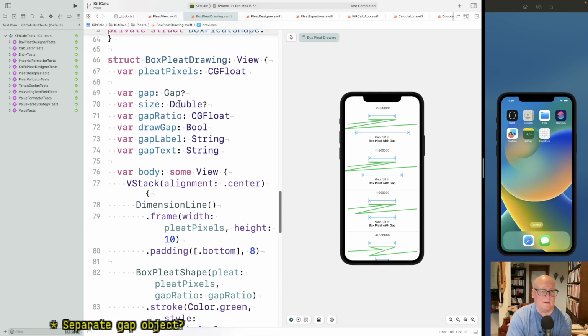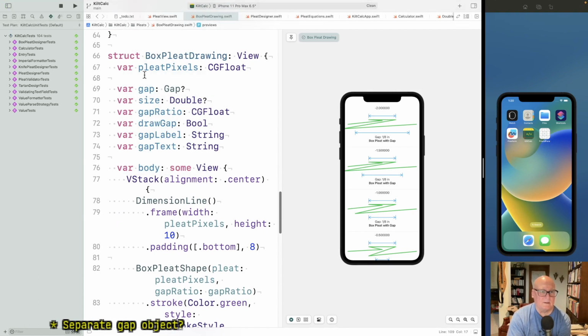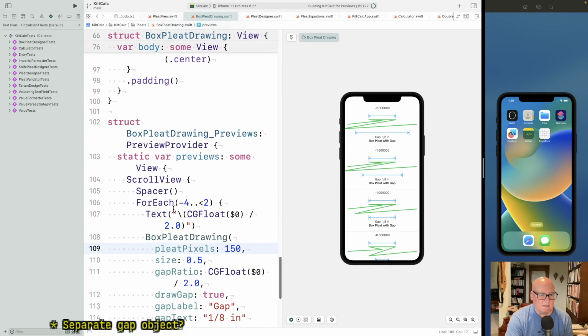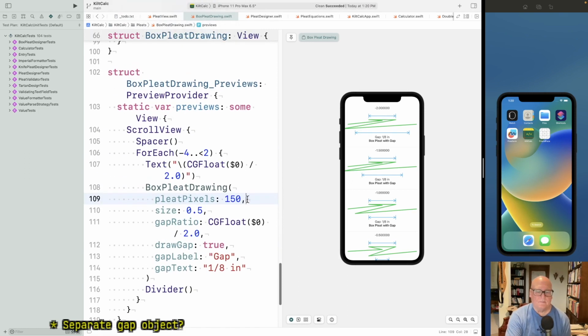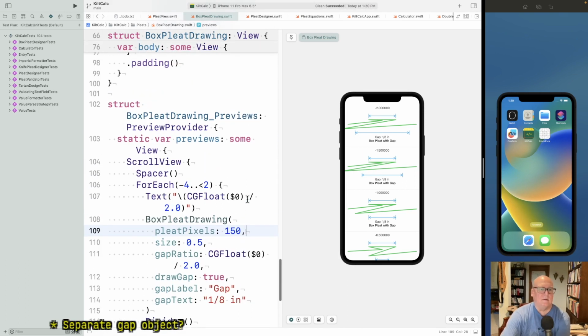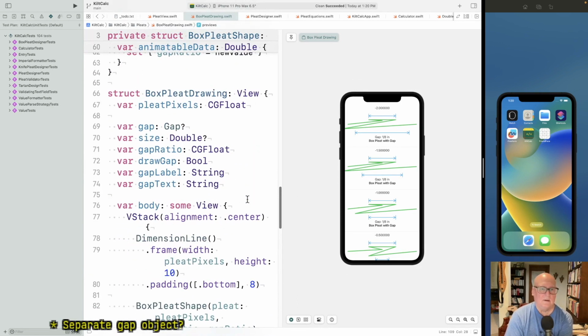BoxPleatDrawing. Let me do a clean. Is this thing drawing shapes down here? No. Oh, it's nullable. Okay. Yeah. We'll let that be for now. Okay.